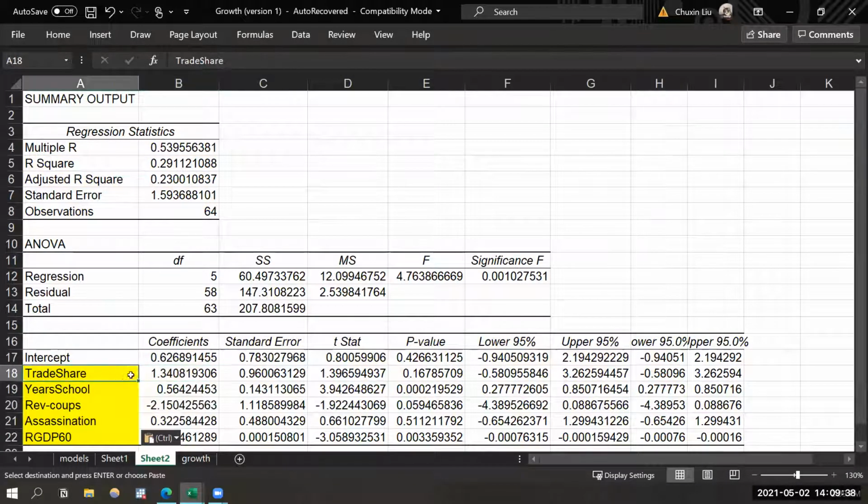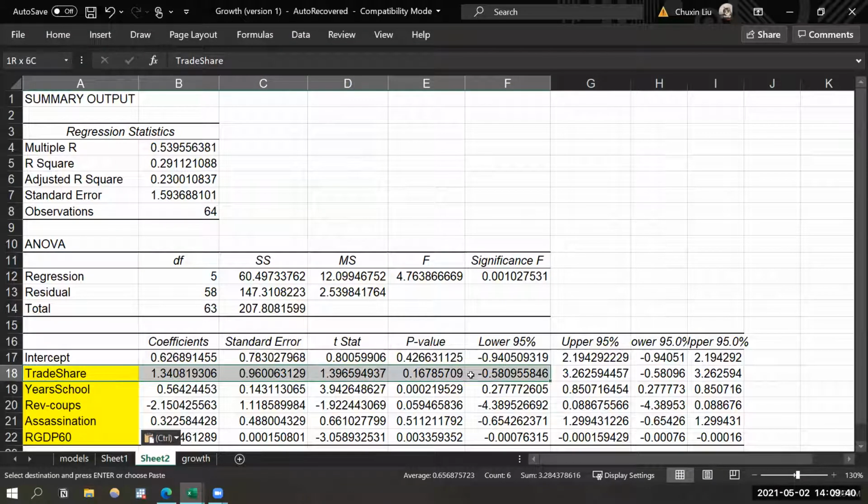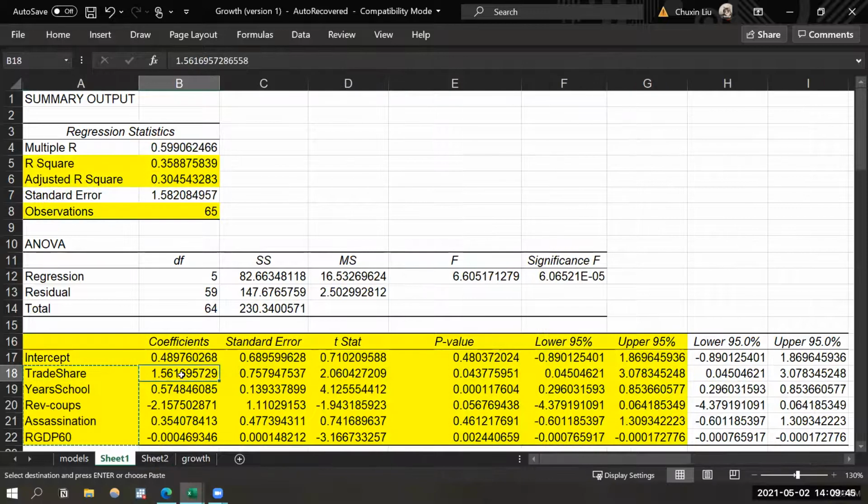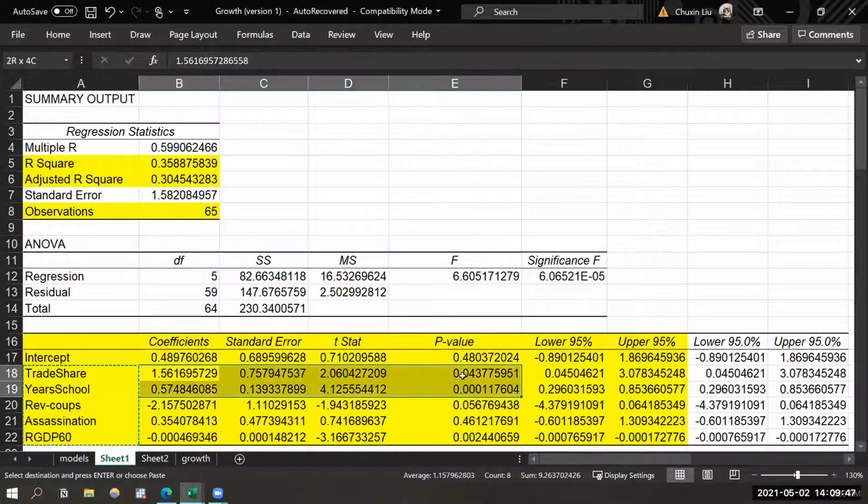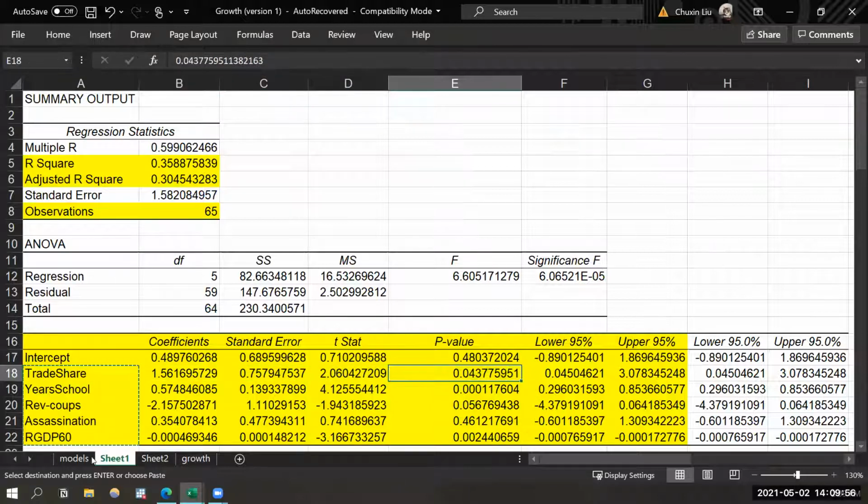And in the second sheet, trade share is not significant anymore. But in the first model, trade share is just enough to be significant at the 5% level. We'll talk about that.